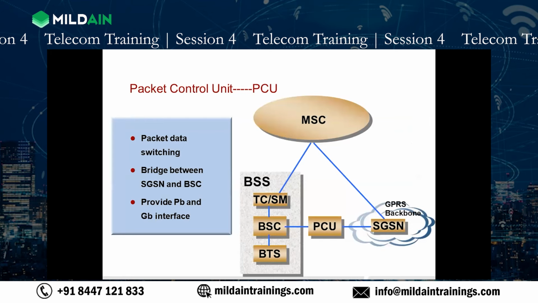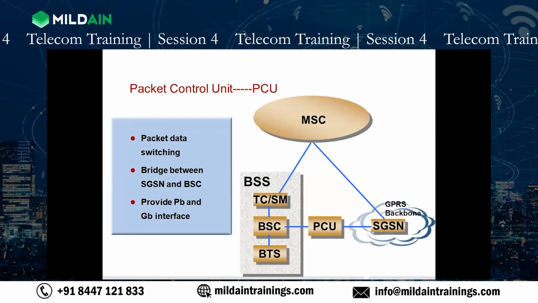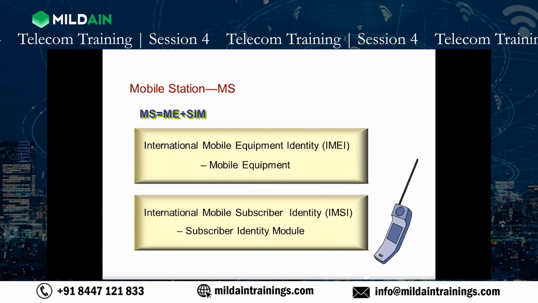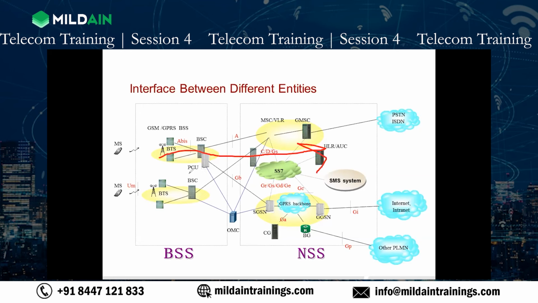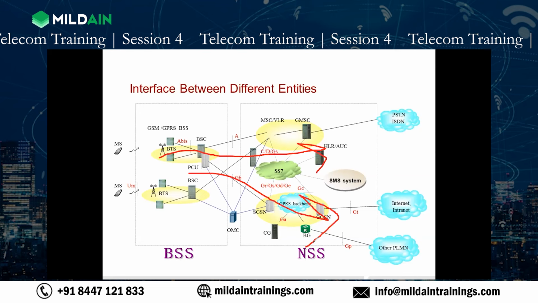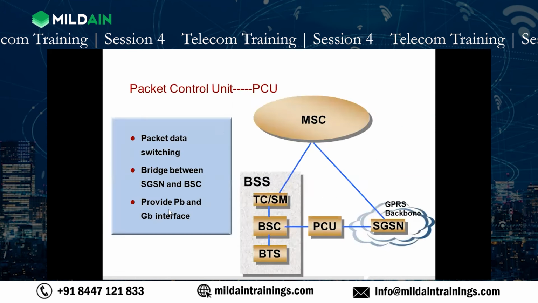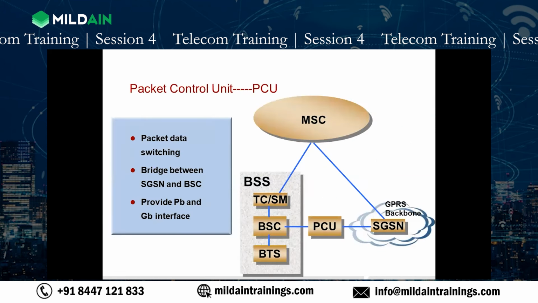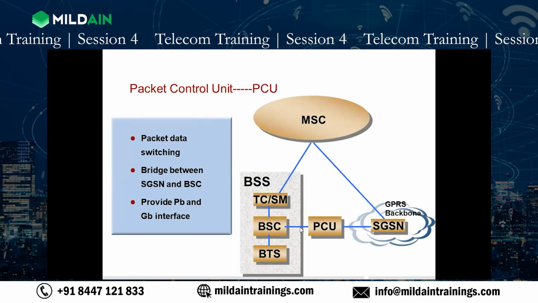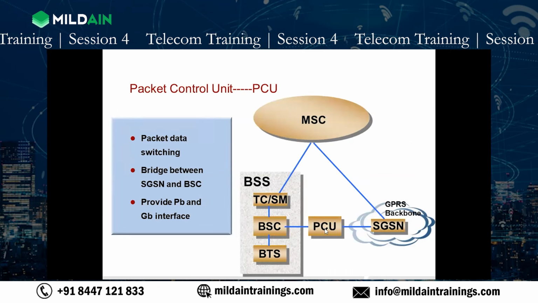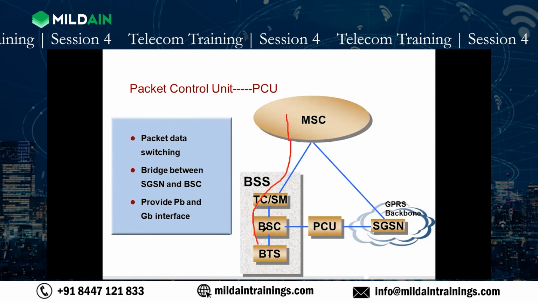Now, once you pass it, your call will go towards either the packet core or the circuit core, which we just discussed. It will go either to the circuit core, CS, or to the packet side, when you browse the internet. They define here the packet control unit. So if this call is for data, they will process it further that way. Else they will divert it from here.